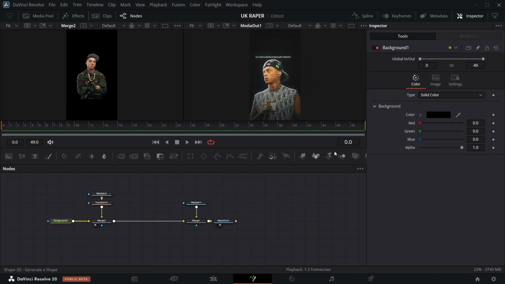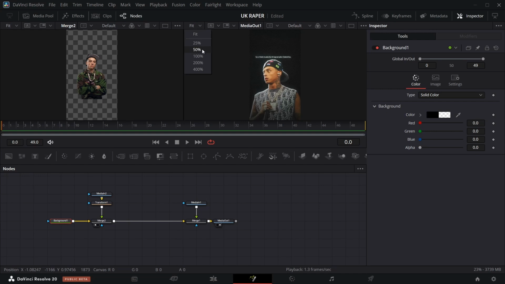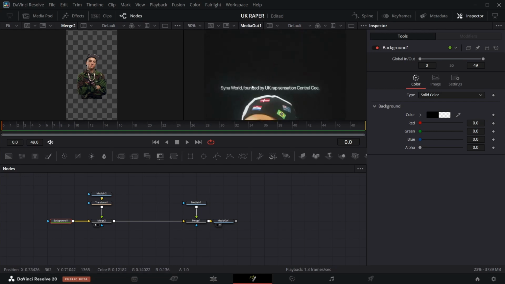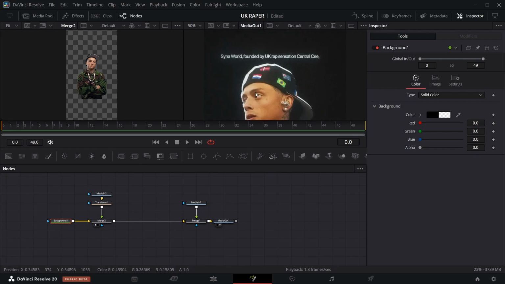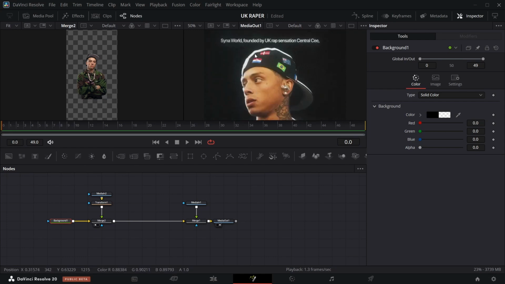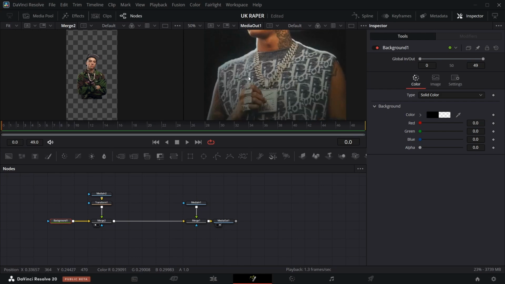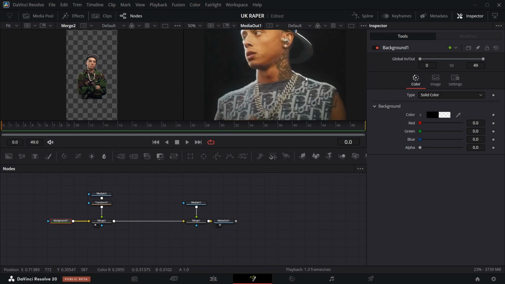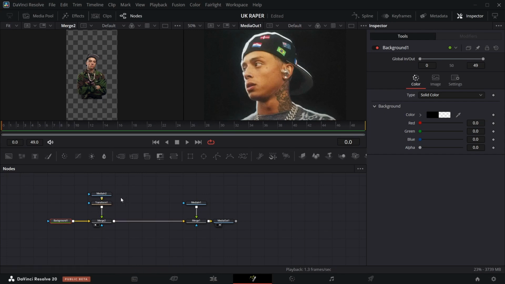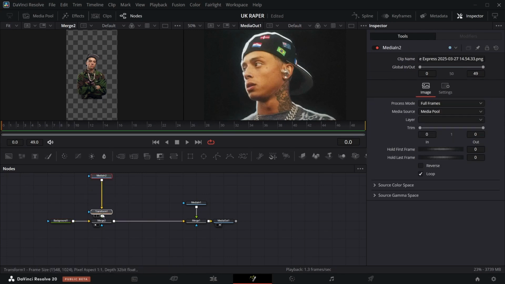I'm viewing this here, zoom it in, you're going to see that, okay, we're going to write that later. But the first thing you want to do is you realize that it has this white stuff by his side. How are you going to do that? It's quite simple.